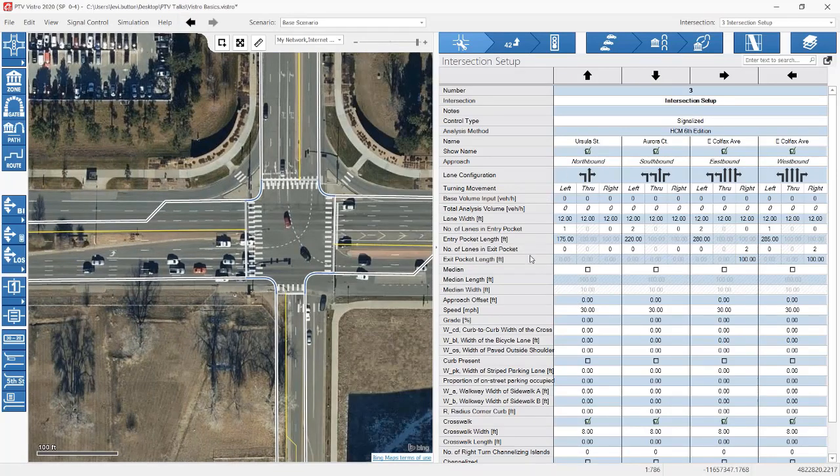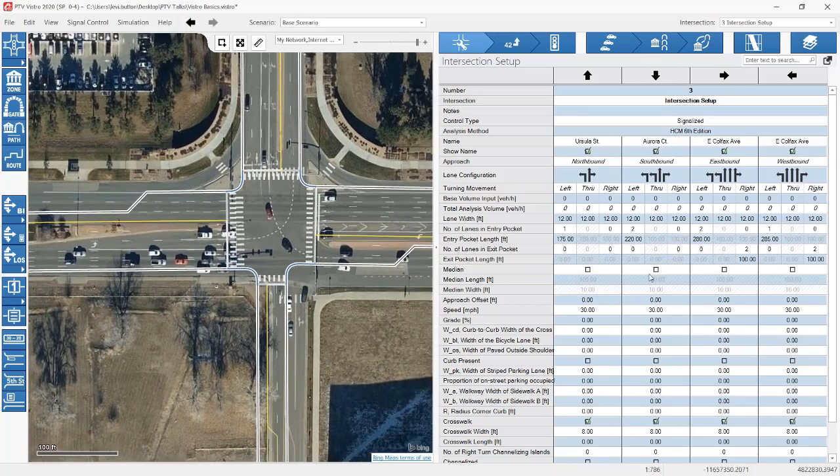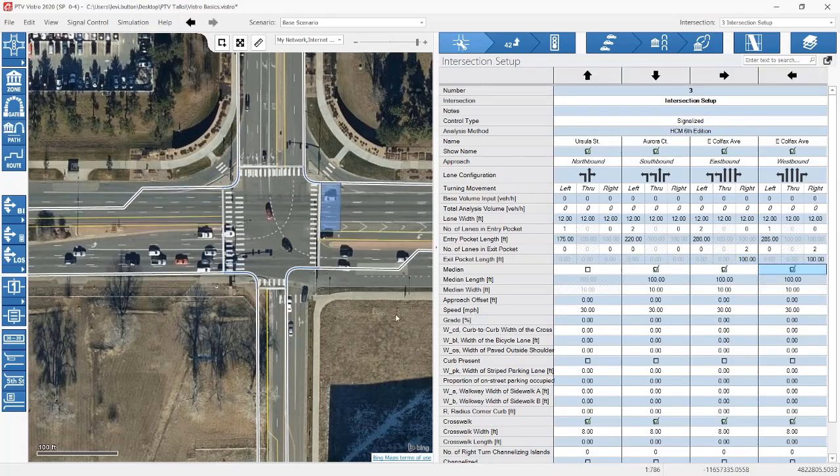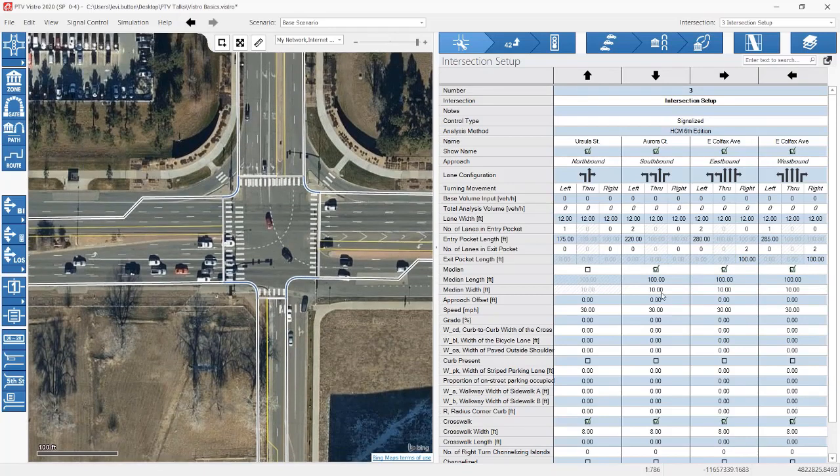All right, so now that we have our turn bays added, again, I'm working my way top down. The next thing I'm going to cover are the medians. Looking at the aerial imagery, it looks like most approaches have a median except for the northbound. So I'm going to turn on the median for the northbound. Now again, Vistro has some default settings that can be changed, but the default for now is just 10 feet.